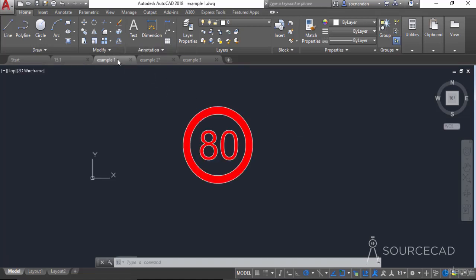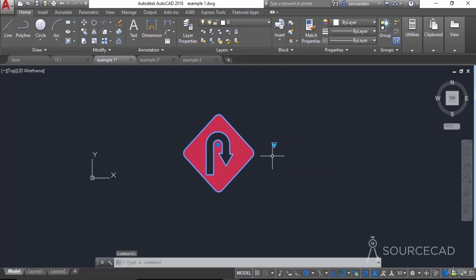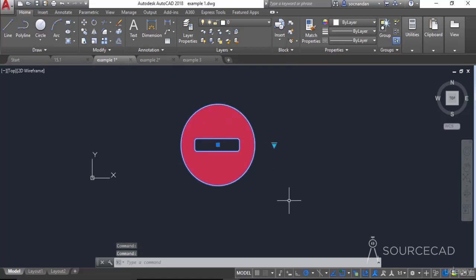Here in this first example, we have this road sign block, and as of now you'll find it as a simple standalone object. But when you click on this object, you'll see the base point or the base grip, which is always present for a block reference, and also we have an additional grip. Using this grip, we can change the appearance. If I change it to U-turn, the block will change in this way. If I click on this grip and change it to stop, it will change in this way. This is still a single block, but we can change its properties even after inserting this block reference in our drawing.